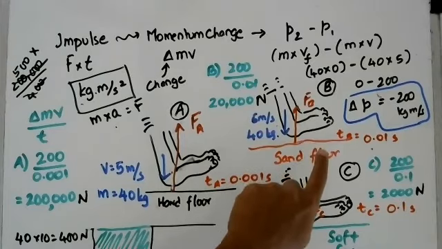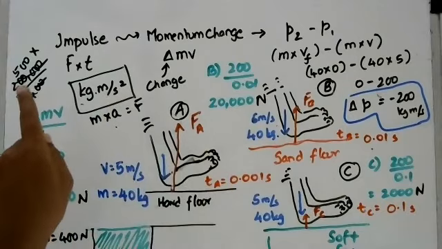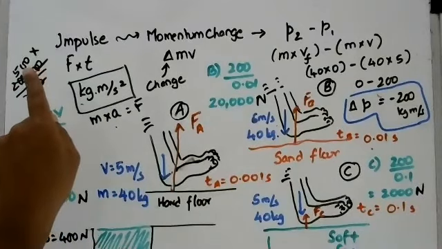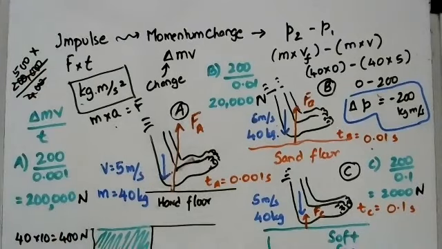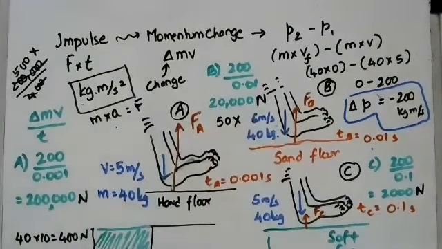Let's take this situation now. In this situation, 20,000 newtons. So if 200,000 newtons means 500 times, 20,000 in this case will be 50 times your body weight. That kind of force your body can easily absorb. So your knee joints, the tendons, the ligaments, these will work together to reduce that impact, and therefore your bones are likely to be spared.